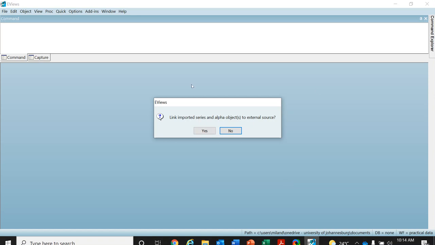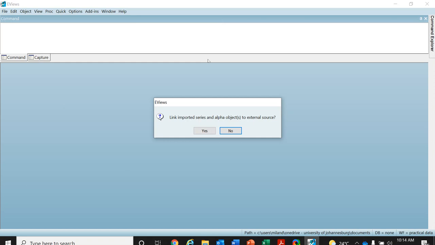Then you'll get this. It doesn't really matter whether you say yes or no. If you say yes, as you update your Excel file, it automatically updates your Eviews. In other words, if you make a change in your Excel file that's been imported here, it will automatically make the change in Eviews.